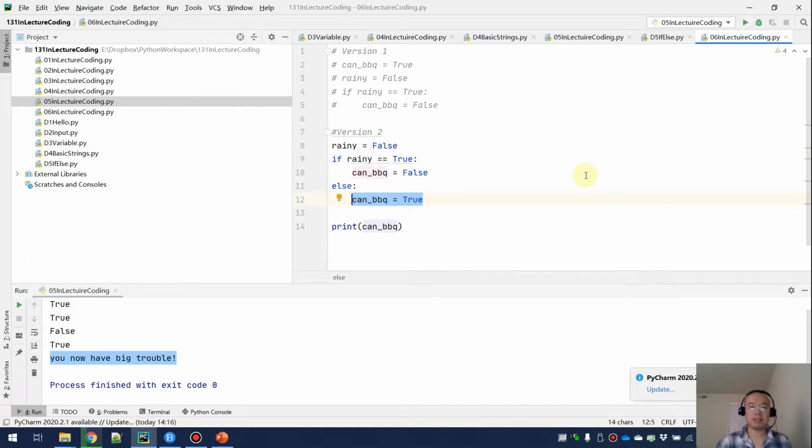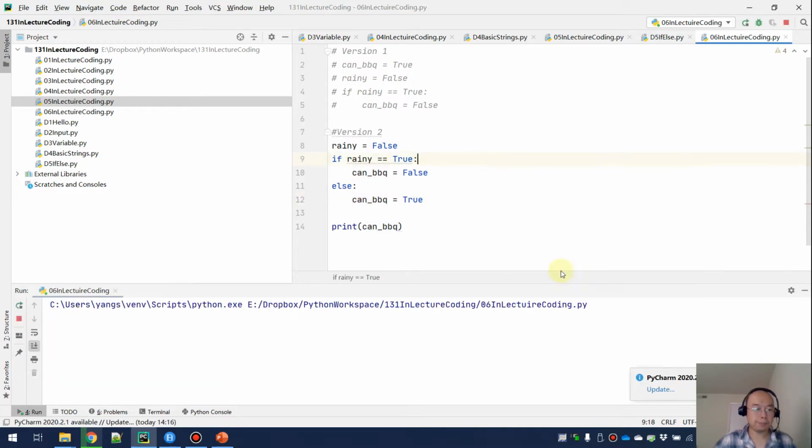So it doesn't matter whether it is Rini or not, can barbecue will be defined anyhow. So let me run the second version and see how it works. Okay, so I got it true. For this version, no matter if we go to the first branch or the second branch, I always have can barbecue equals true or false.